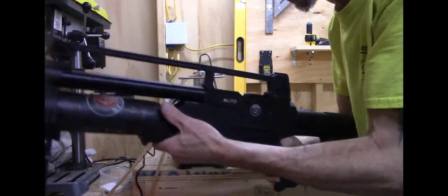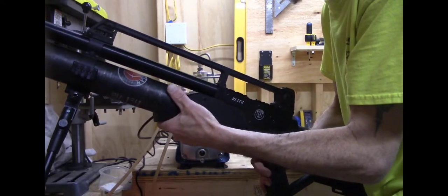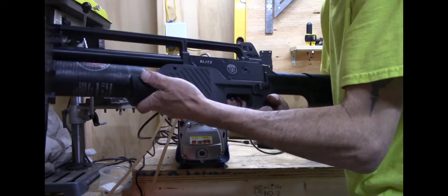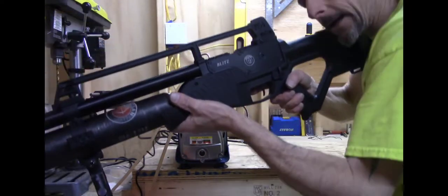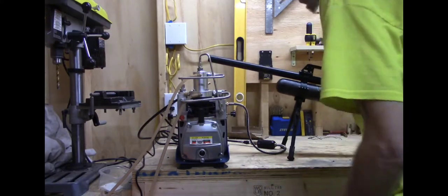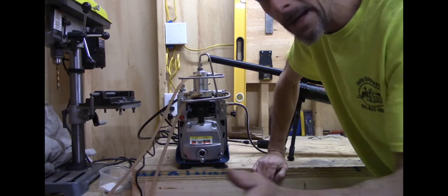The rifle is really nice. A little front heavy, probably because the ball and the rest of the gun is really, really light. So it's not bad at all. I like it. So I'm going to take the carry handle off, put an optic on it. We're not going to film that.